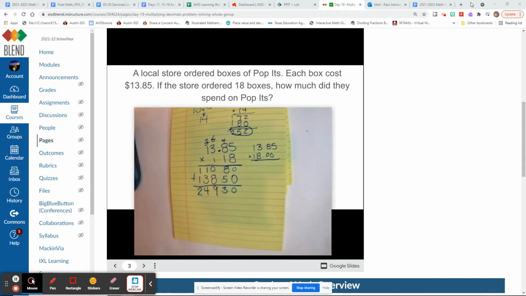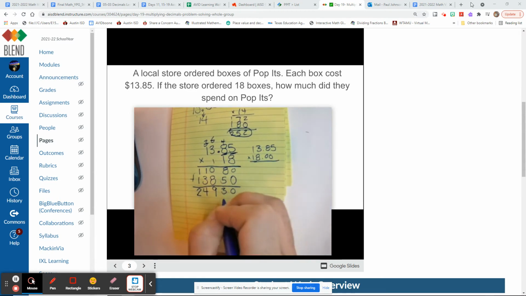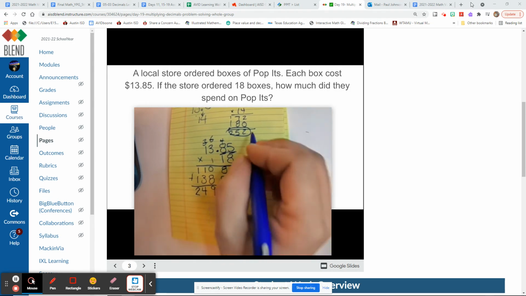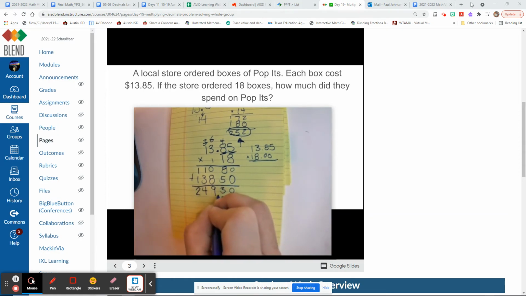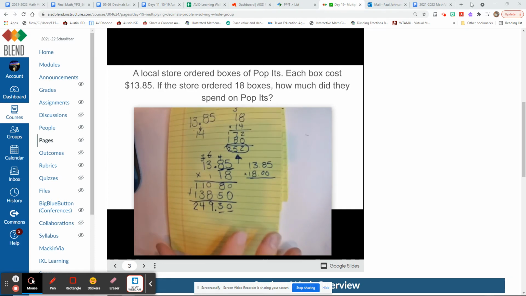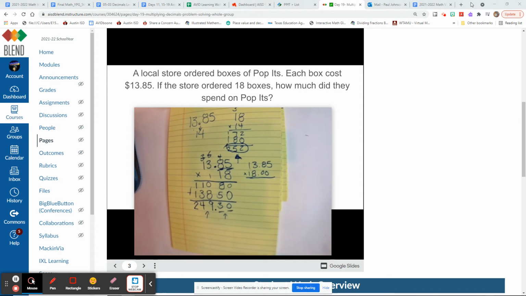So now I just have to figure out, where does my decimal point go? Now, we obviously know if we count the decimal places in our problem, which is 2, then we should have that many decimal places in our solution. But also from looking at estimation, we can tell that we should just have 3 digits as our whole number, because our answer is not that far off from 252. That's how estimation can help us, because if I accidentally put the decimal point right there, or I accidentally put the decimal point right there, and then look at my estimation, 24 is too small, 2,493 would be too large.